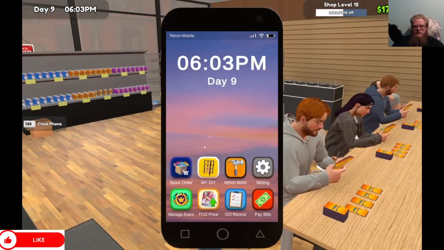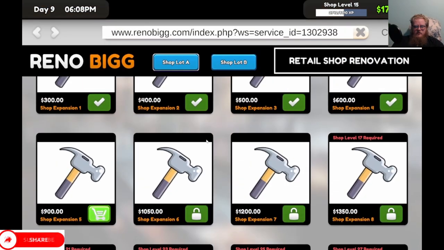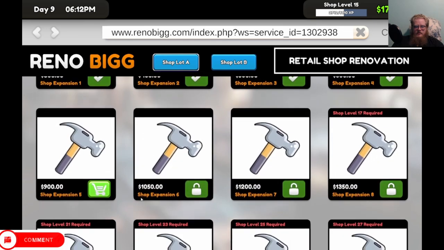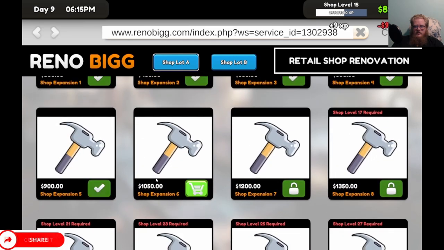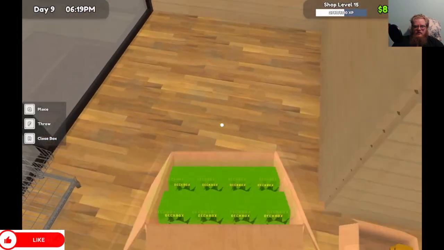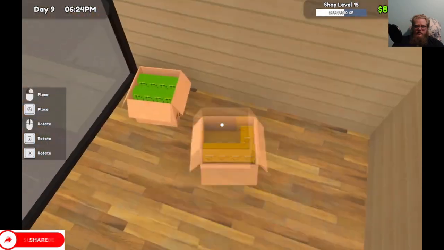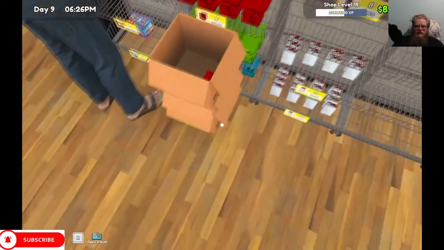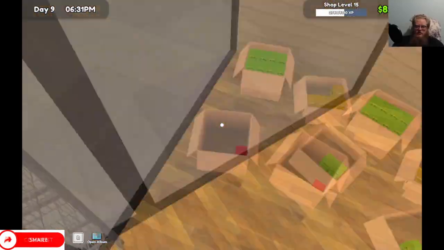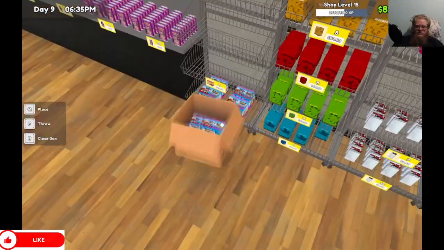Nice. Dude, y'all are doing pretty good. Can afford the next expansion, but. Maybe I'll stack some boxes over here for now. I don't like how this dude is just stacking all the boxes right in front of the product. People need to be able to see what they're wanting to buy.